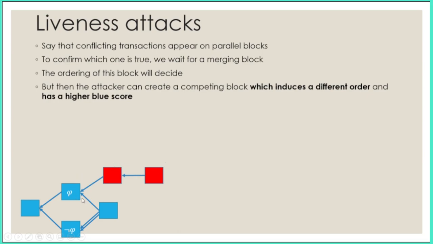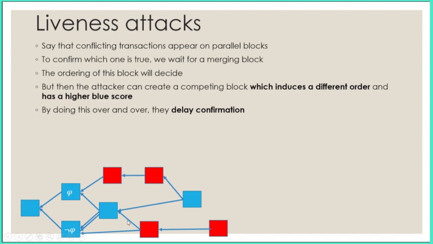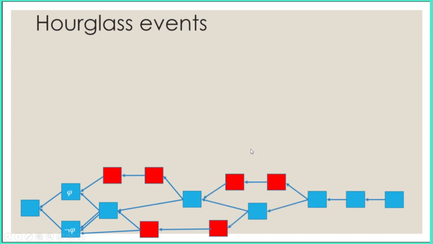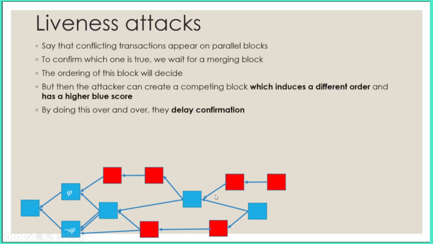But now an attacker can do something like this. They can add weight purposefully to the resolution that wasn't chosen. And then they can do the same on the other side. And the point is that they can keep doing this forever. Every time one side wins, we add weight to the other side, and this way we delay the resolution forever. And this attack doesn't require a lot of computational power. It just requires timing. Now, it's not easy or very practical to pull off this attack, but it is an attack vector that you can't deny, because in some cases it could be very detrimental.